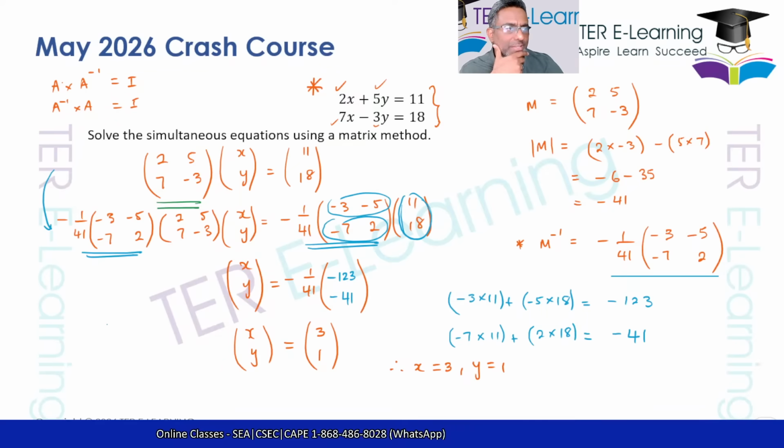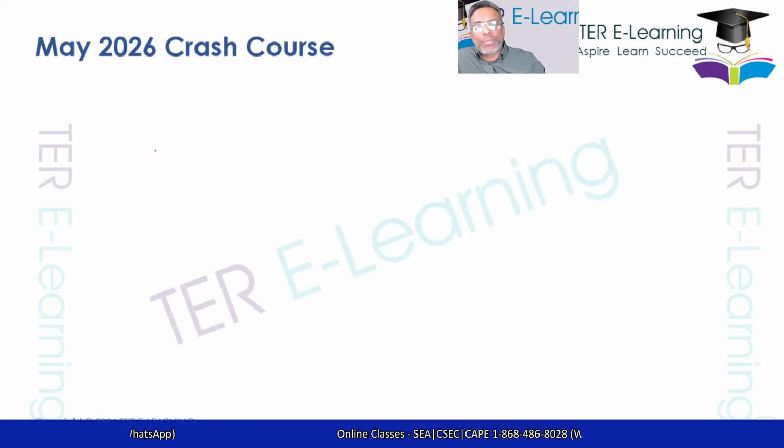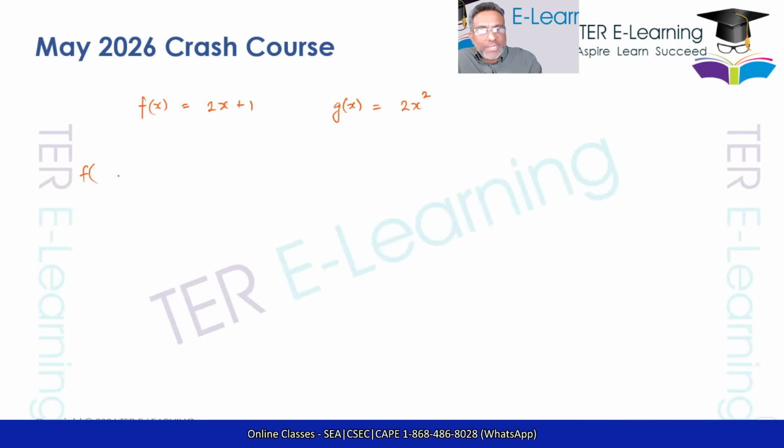I know some people are asking about a function question. Let's see what you need to know for functions. Those questions can be relatively straightforward if you know what you're doing. If I have a function f of x is equal to, let's say, 2x plus 1, and g of x is equal to, let's say, 2x squared, I have two functions here. If I were to ask you f of 2, all I need to do is substitute 2 into that function. So this is going to be 4 plus 1, that's going to give you 5. That's a very simple question that you could be given.